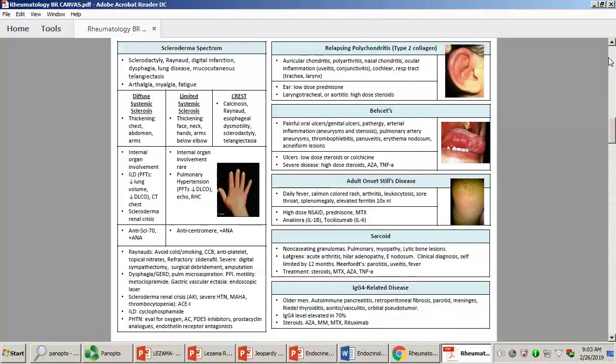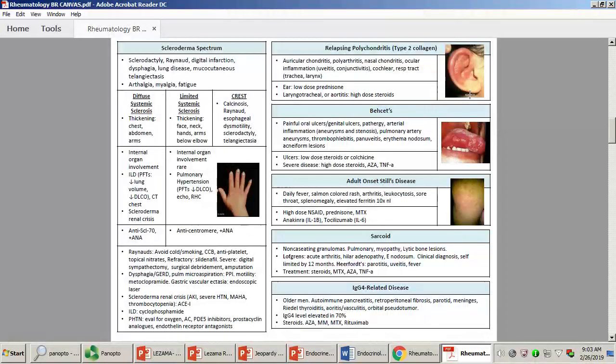All righty. Relapsing polychondritis. What do you guys know about relapsing polychondritis? So you think of your cartilage, right? So think cartilage in and of itself. And that's why the ear is such a great example, because if you notice, the redness stops here. And why is that? There's no cartilage in your lobe, right? So when somebody says, oh, my ears constantly get red and swollen, and you think relapsing polychondritis is on your differential, you have to ask them, is it your whole ear, or is it just the auricle of your ear? That's what you really have to differentiate.